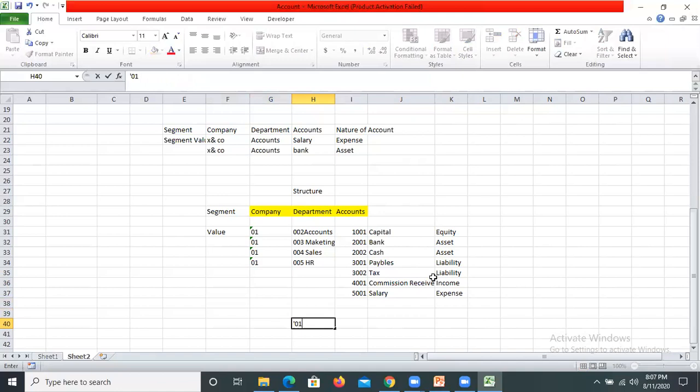The code combination for this, we already have; the code combination will be there. So if commission is received on sales.